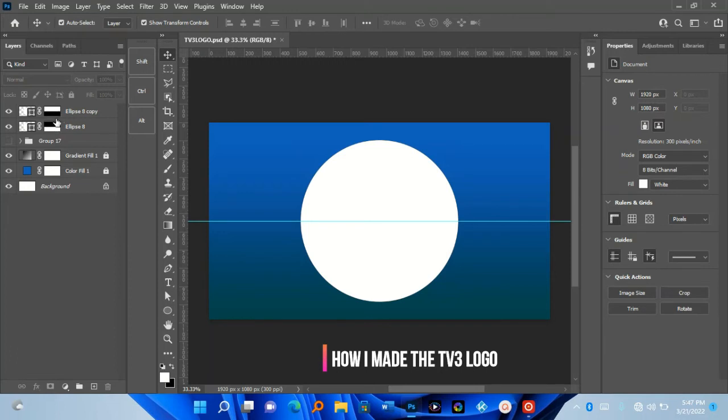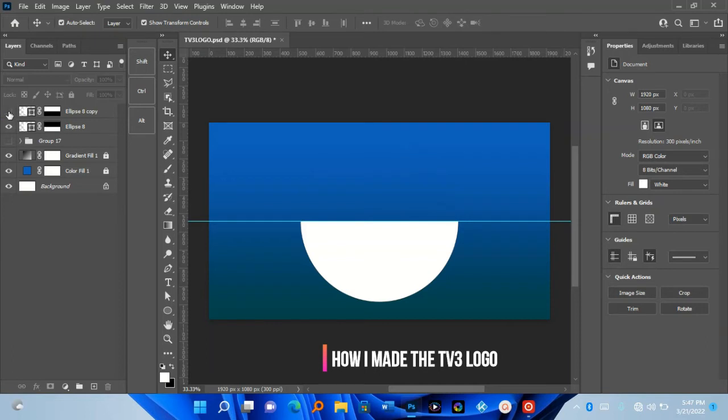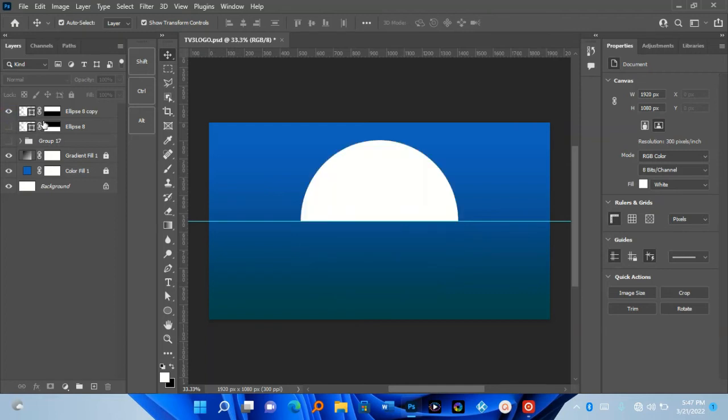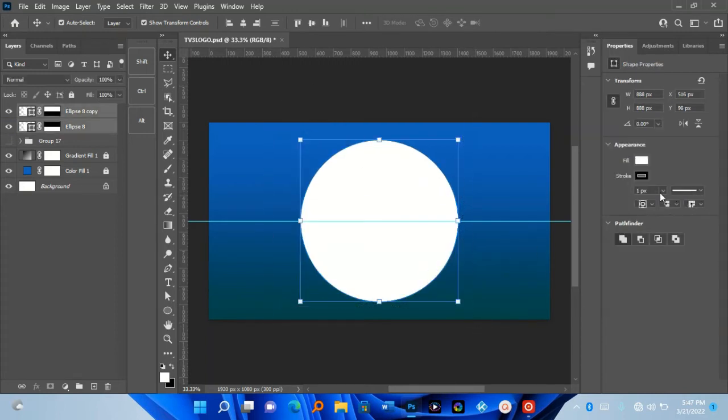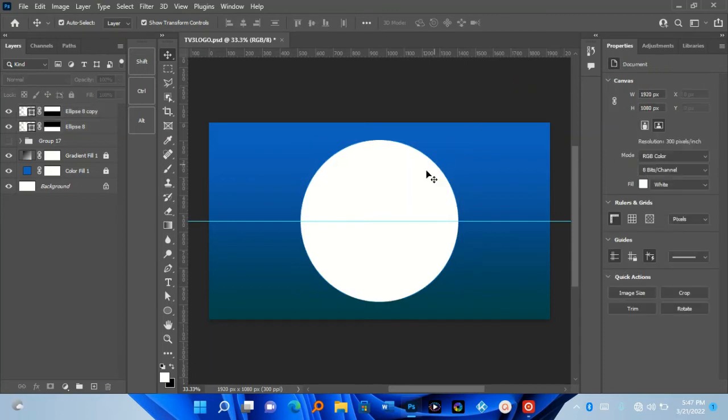So now you see the difference between these two semicircles. Once we turn off the eye icon for this layer, this is what is now showing. The top part is hidden. Okay, that's where we chopped off. And if we turn this off and turn this on, the black tells us that the under part is hidden and the upper part is showing, and that's exactly what we have here. So we select both. It looks like we have a stroke of 1%. We don't need that. Okay, so 0. Now there we have it.